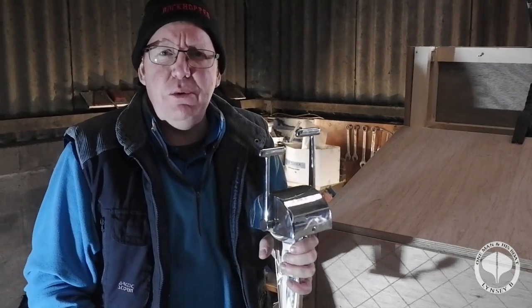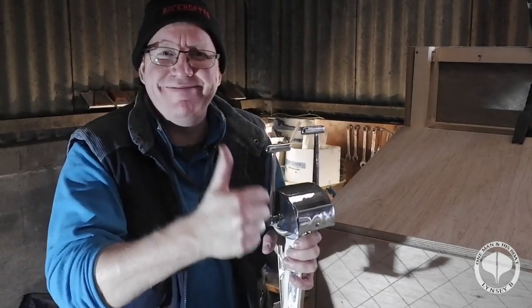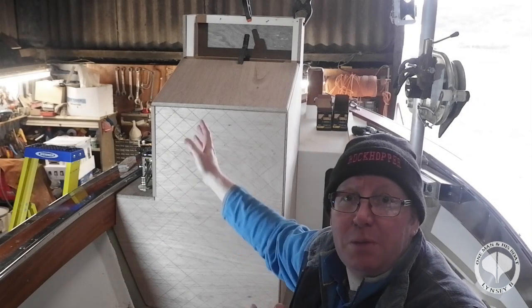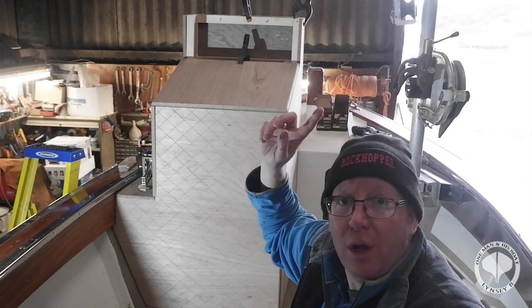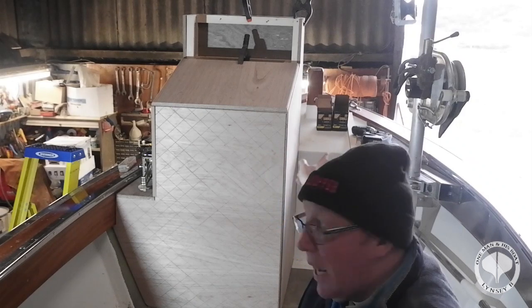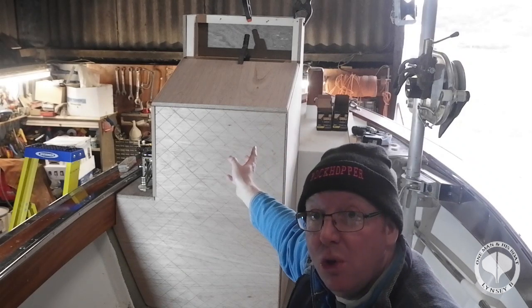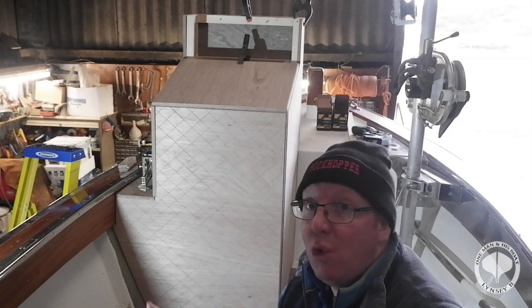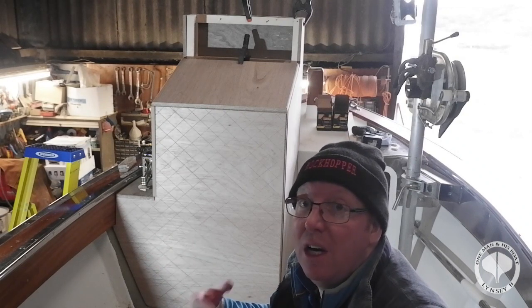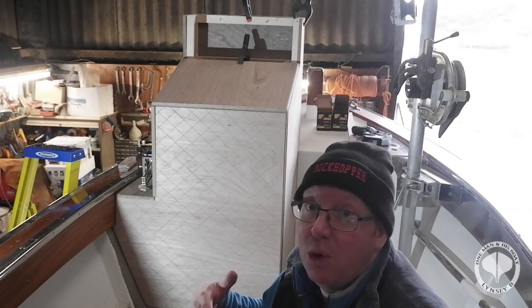Okay, let's fathom out where we're going to put this then, shall we? Right guys, as you can see behind me, I haven't got a lot of space between the console and the pot hauler. So that's the reason why I'm not very keen on putting it on the starboard side of the steering console, because it's going to be near the ropes and everything like that, and if there's any whip or anything, it might catch the gear lever, put the boat into gear, we might get tail tied, we might end up in the rocks.